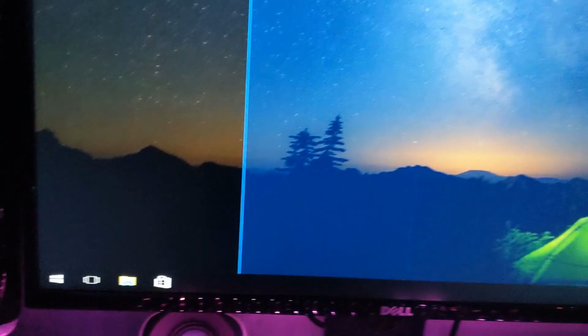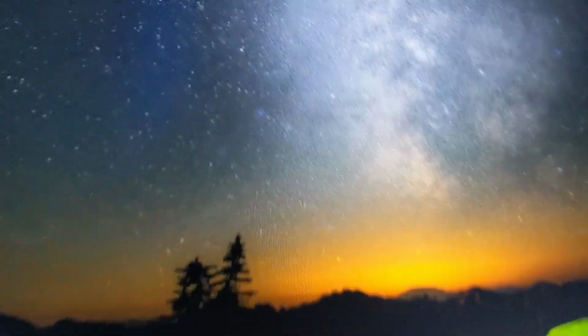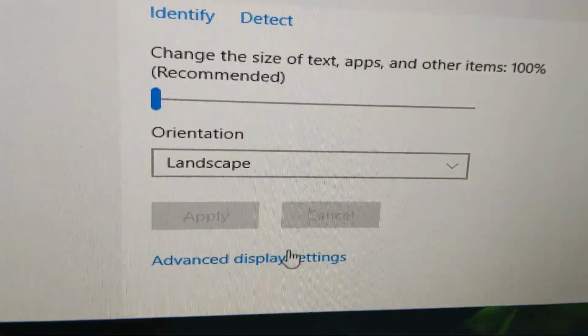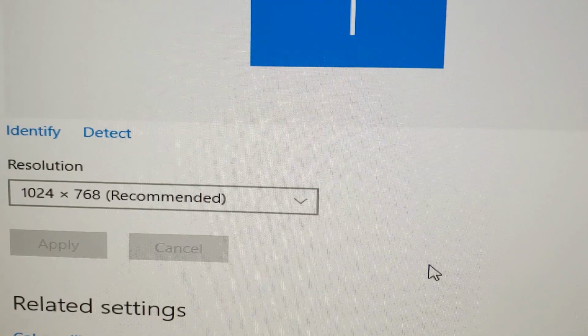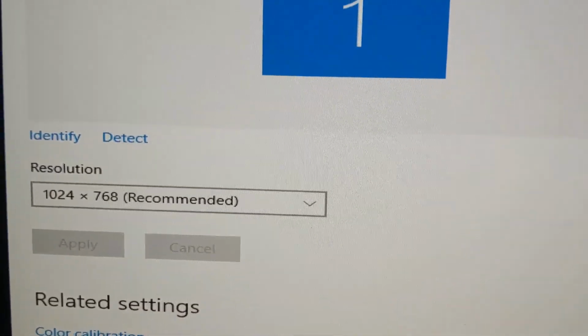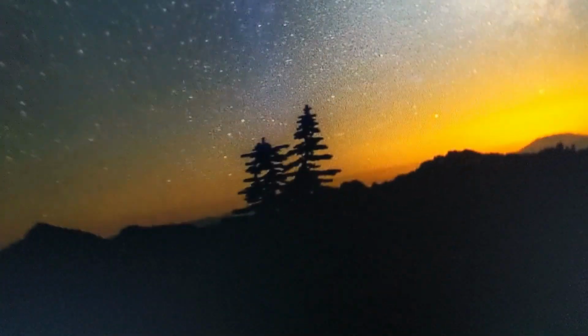So, why is the res so huge? Like, what is this res? Let's check the res. What is the res of this display? 1024 by 768. Why? Why is it 1024 by 768? I'm gonna change this.